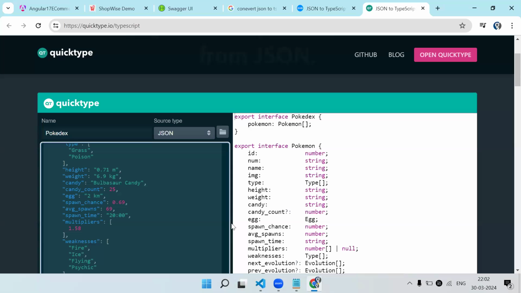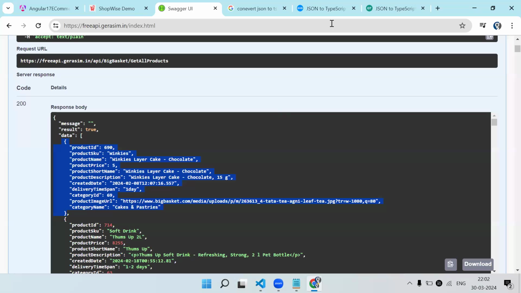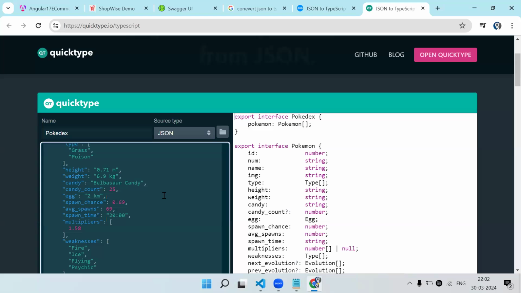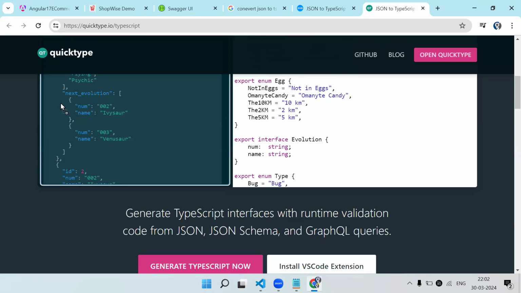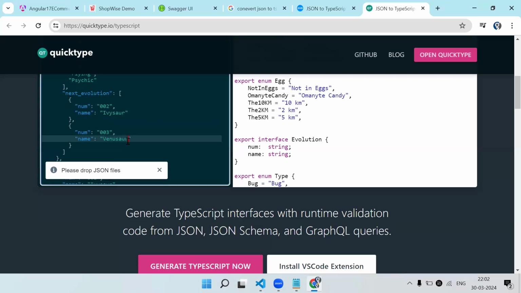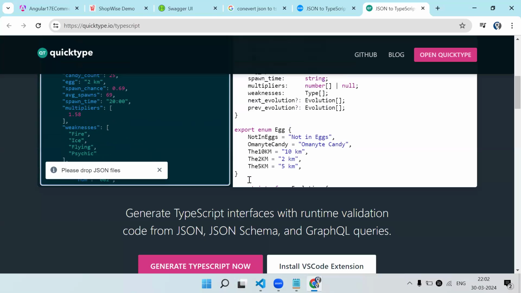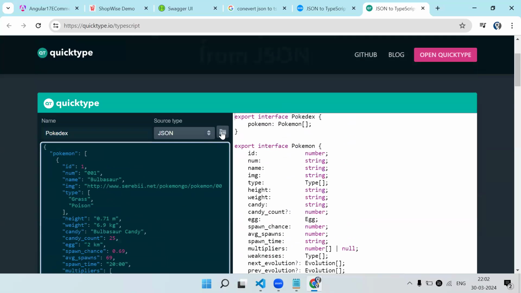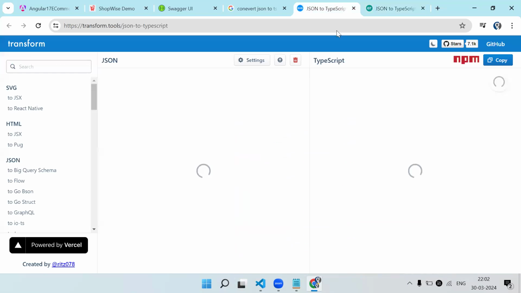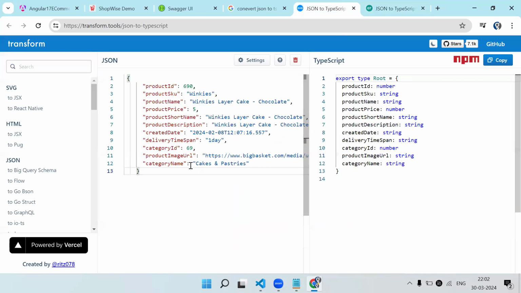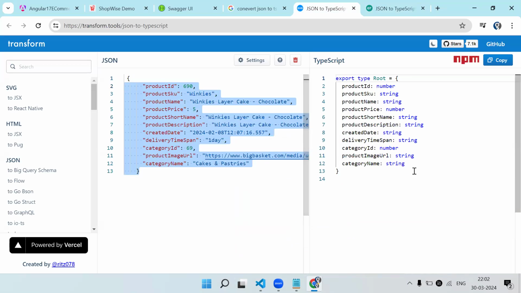Let me just copy. Let's see. Yeah, it opened. So see, if I put the JSON over here, you get the TypeScript object directly. Now you just have to copy this.